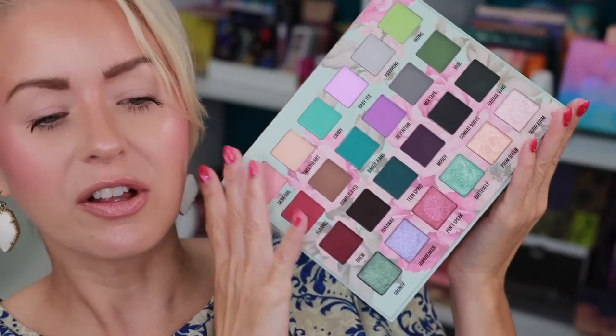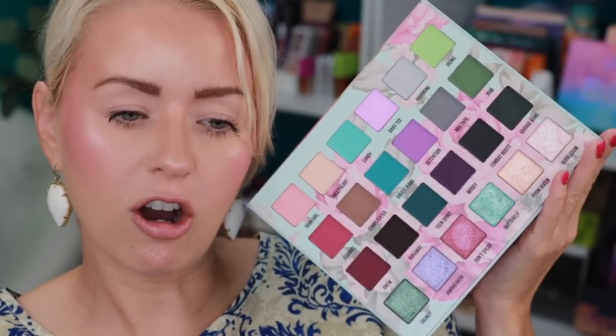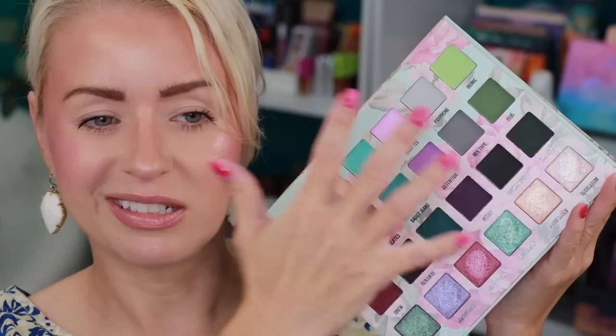So let's do something blue since I have blue on. I think I'm going to start with this blue down here. Now, the layout of Blend Bunny palettes, they make it really easy to just go column by column and use the shadows that are in each column. Now, you don't have to do that. You don't have to just stay within those columns. You can deviate and just let your brush go all around the palette the way I like to do, but I'm gonna start with this shade here.